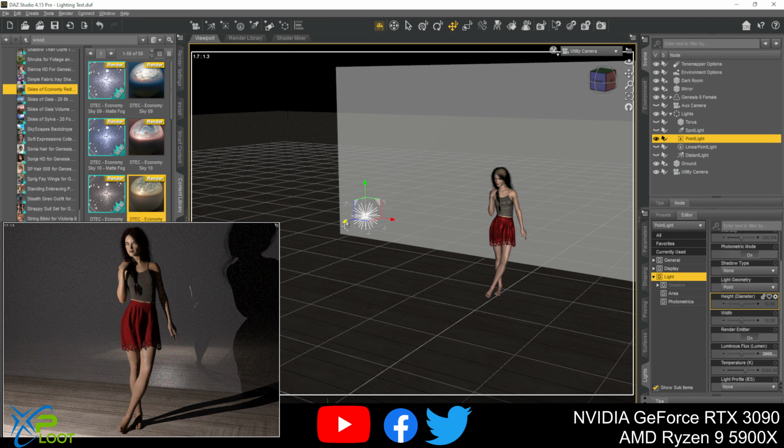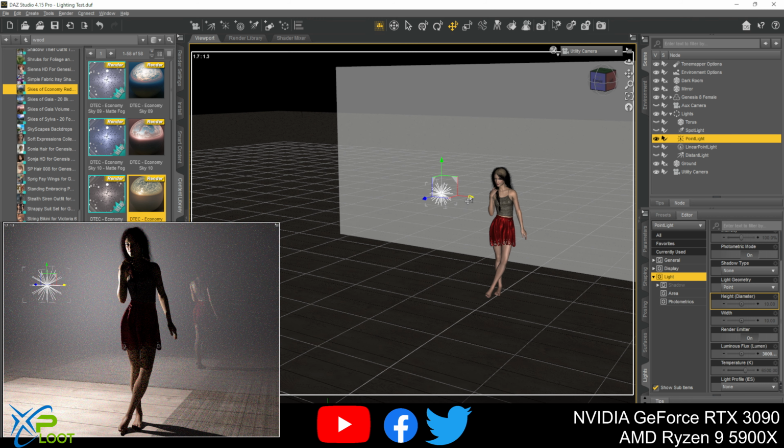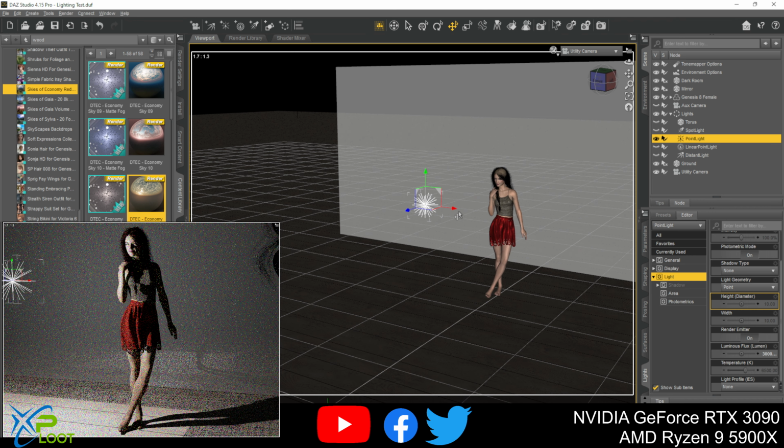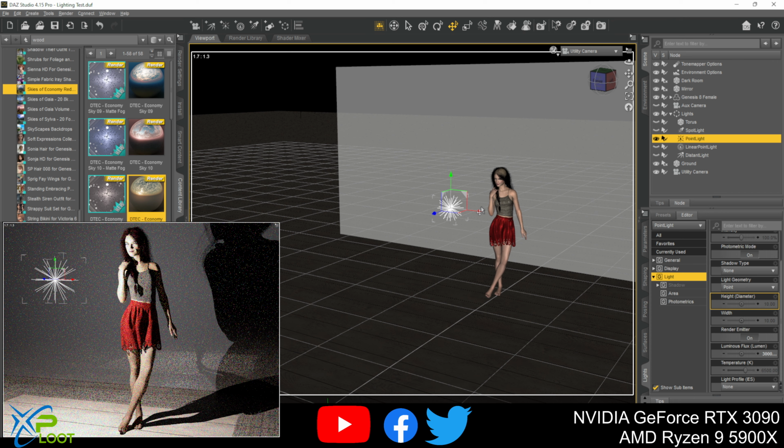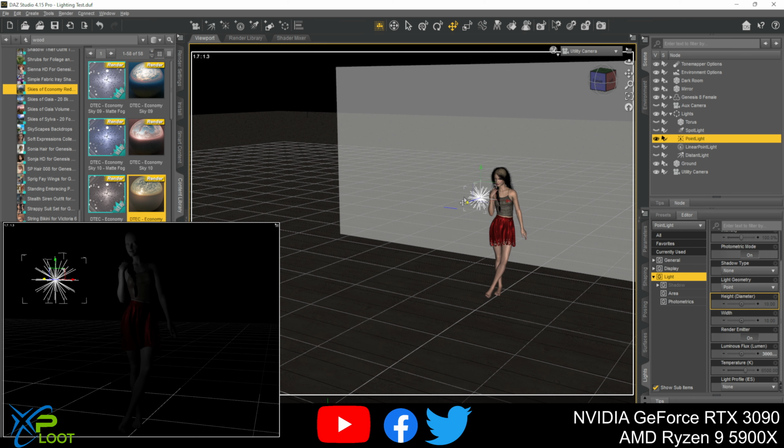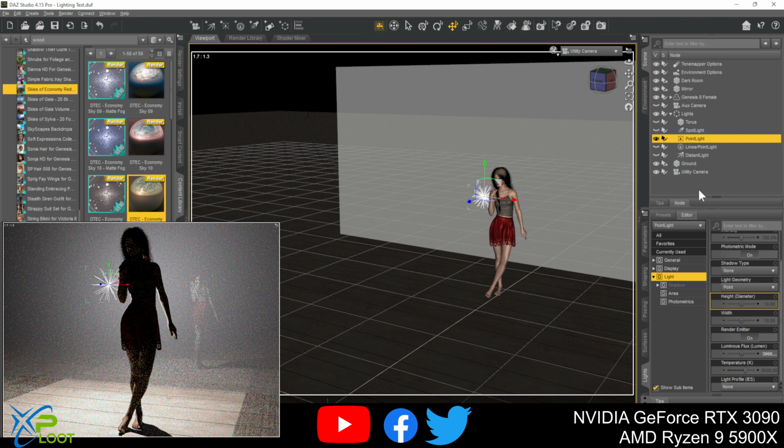And this is a really cool light. You can't go into camera mode with it. It's not there. However, you can move it around like an object to get whatever effect that you would like. Now there are very subtle differences between the point light and the linear point light. So I'll go ahead and enable that.